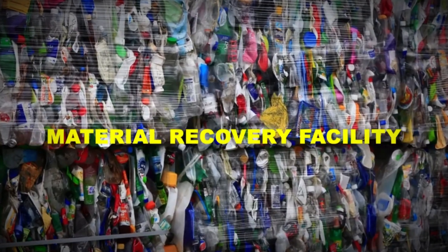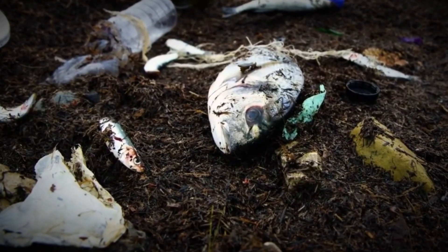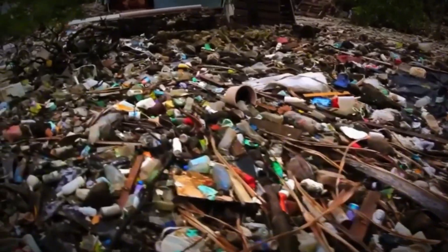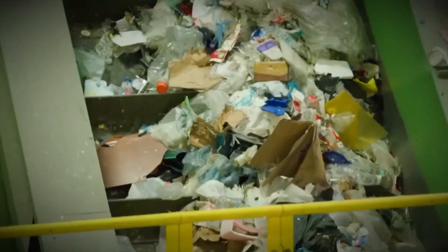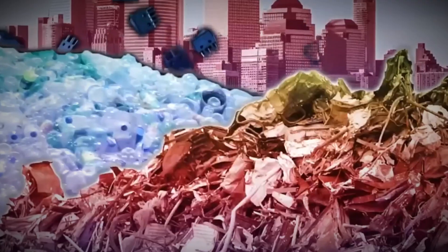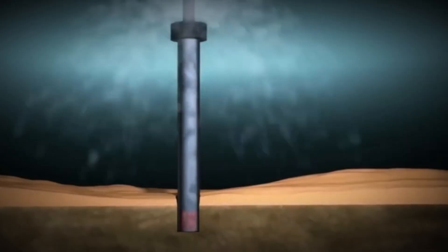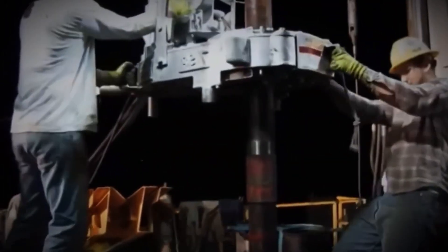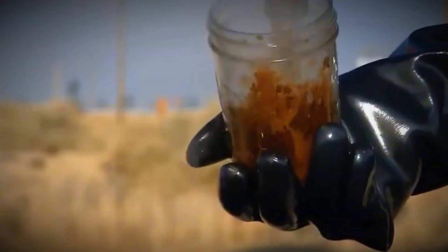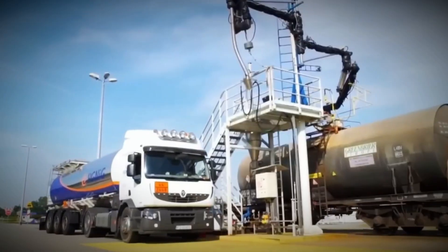Among all those items, plastic bottles remain one of the most common. To reach these fossil resources, towering drilling rigs are built, some rising as tall as a 30-story building. Offshore rigs push drill bits through layers of rock and sediment, sometimes thousands of feet deep, to tap hidden reservoirs of oil. Once crude oil and gas are pumped out, pipelines send them to refineries. Inside these massive facilities, oil is heated to over 600 degrees Fahrenheit in giant distillation towers, which can stretch 200 feet into the air, separating crude oil into its many components.